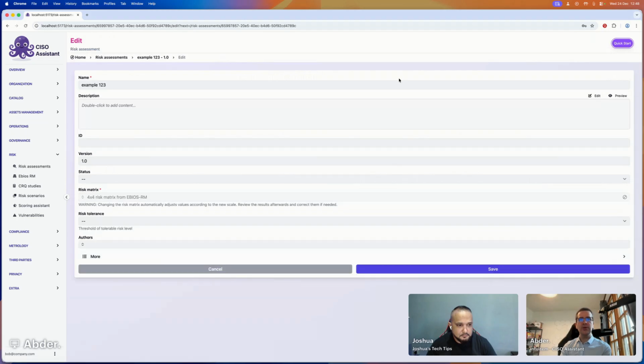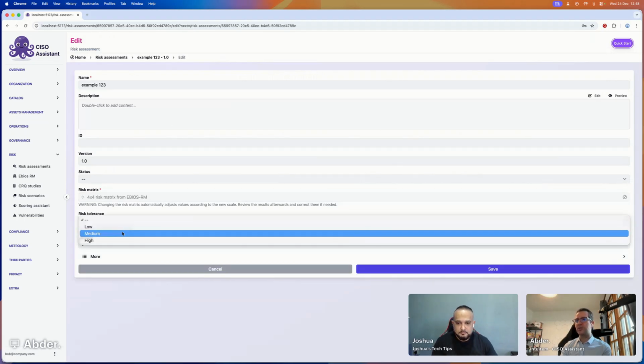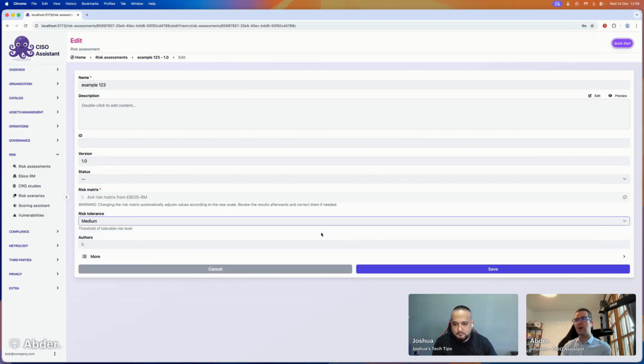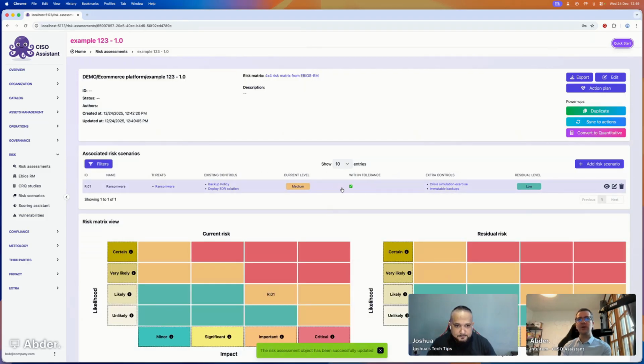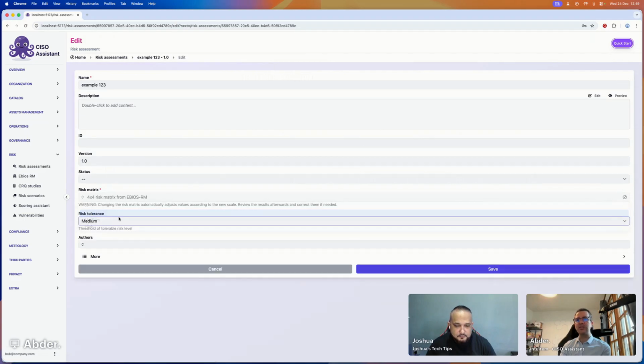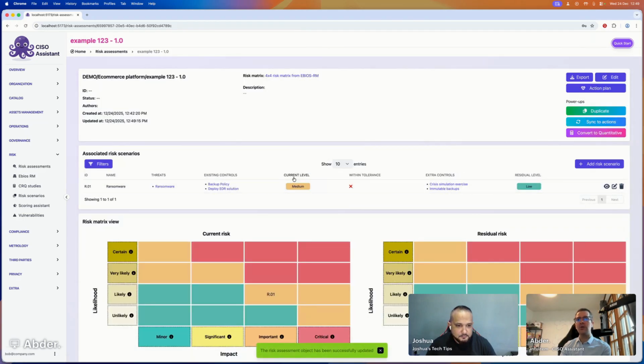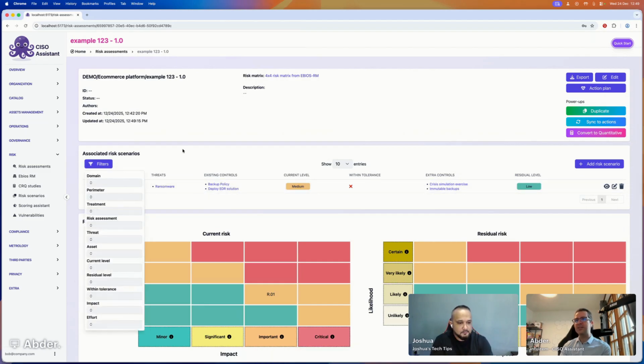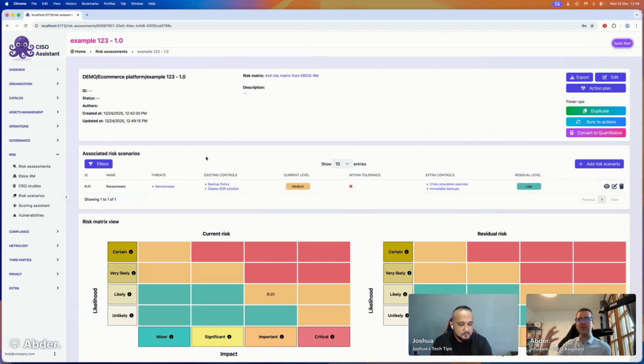You can go a bit further by defining a risk tolerance, in which case you can say, all right, any risk that is within medium or lower is fine for me. So I can see it as tolerable. So probably you don't need to go beyond that. Or if you change that and mention maybe low this time, it will tell you, oh, this risk is not good. So you can even have filters and advanced parsing of those data so that the application starts working for you. So by specifying your tolerance level, it gives you the ability to focus on the risk that you actually need to get down.